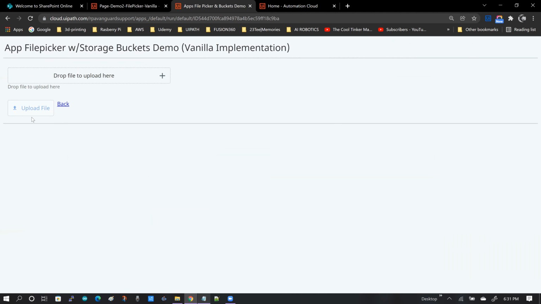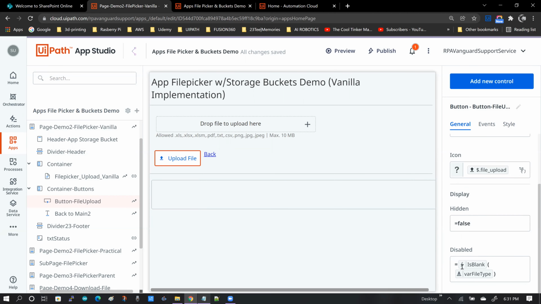So delete, the button is disabled. So you can see how your disabled expression has gone from what looks like a very complex expression to a very simple expression, which again takes us back to the advantage of using variables or app variables to work with the most used attributes of your file picker control.